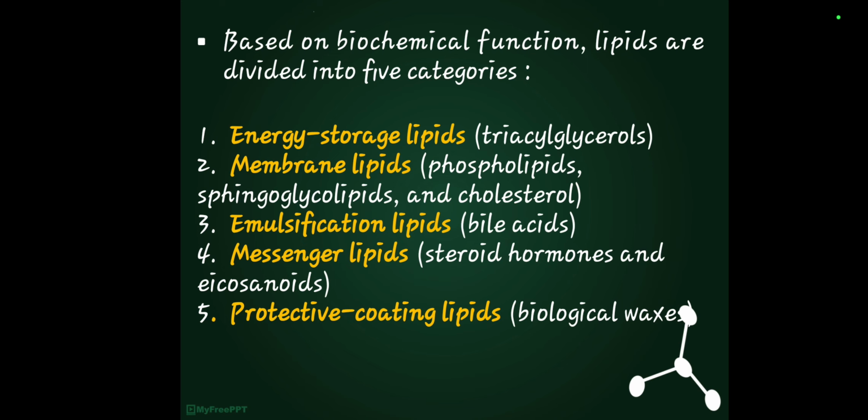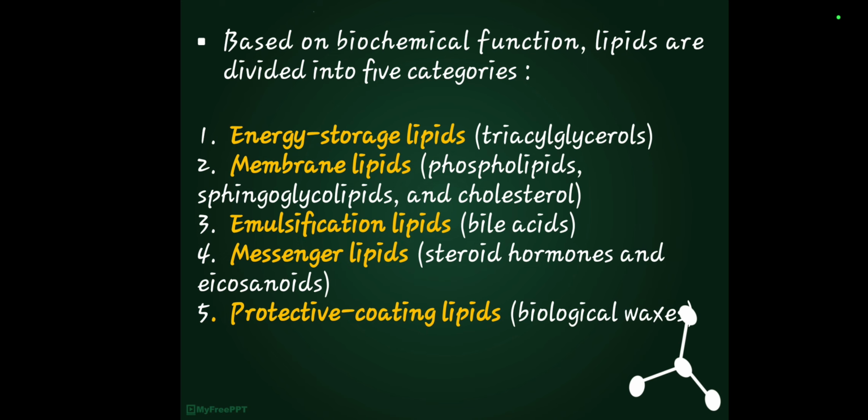In biochemical function also, lipids can be emulsification lipids, and that is called bile acid. Lipids can be messenger lipids, and how come? By the parts of steroid hormones and eicosanoids. And lipids can be protective coating lipids, and how come? By the biological waxes. So this is literally the major functions of the lipids.